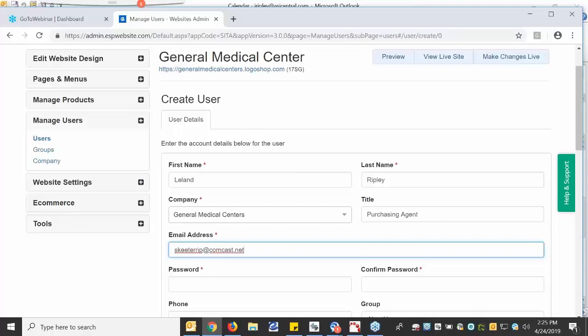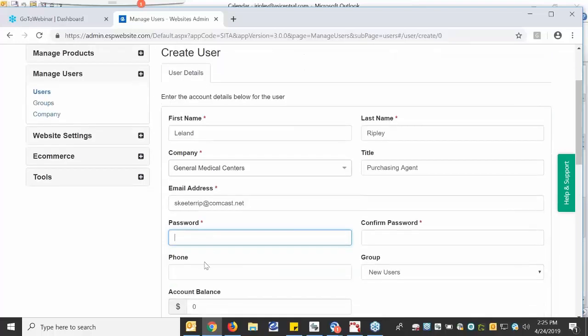I'm going to add his necessary information. I can assign him a password so he'll know how to log in. I've got to tell him. You get to type it twice. And a phone number. Don't forget the dashes.